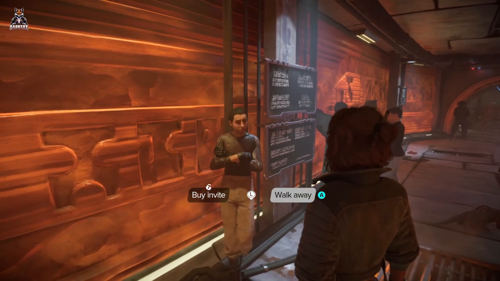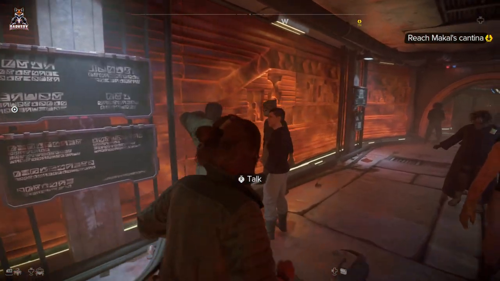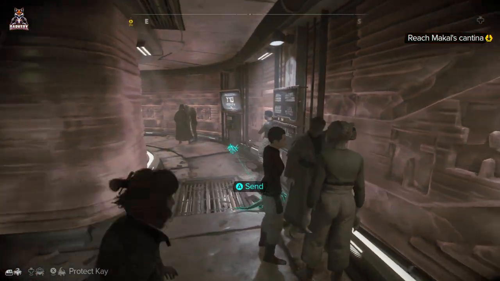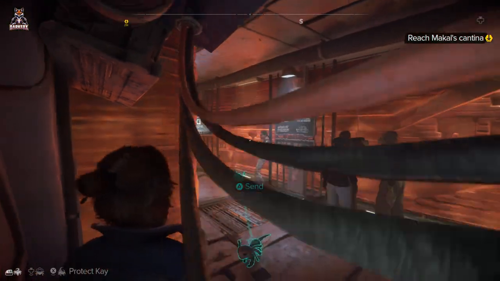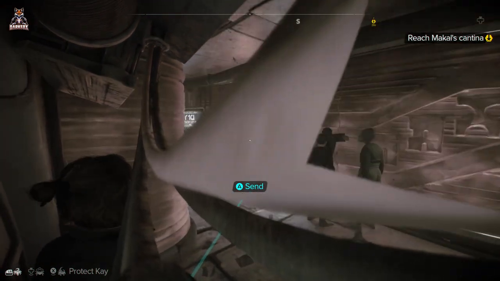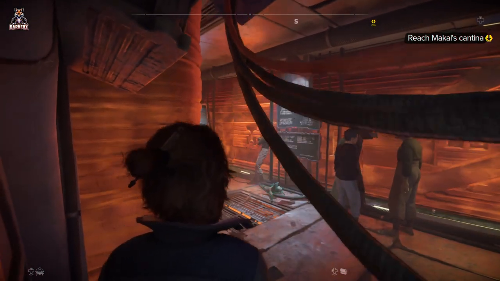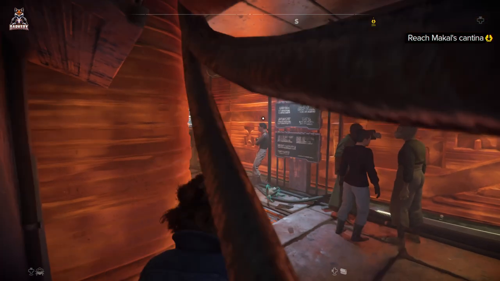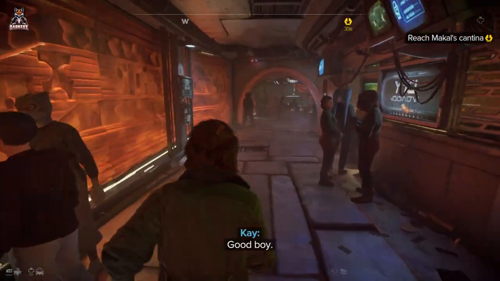Let's walk away and see if we can get Nyx to rub it. I'm good. Suit yourself. Distract him, Nyx. Well, that's not going to work, is it? Good boy.